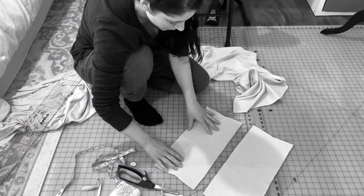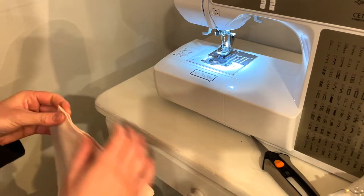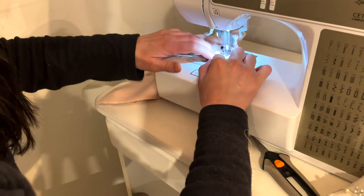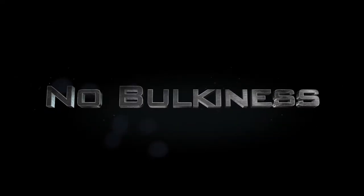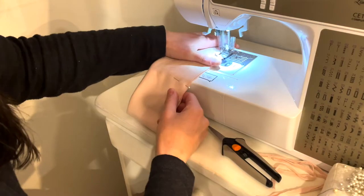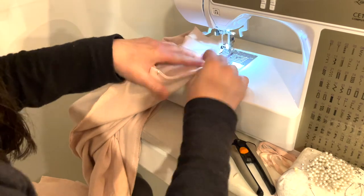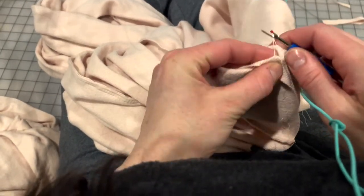Remember those very strangely shaped rectangles? Well, it was time to sew those strange shapes together to create a waistband. I sewed those side seams together and trimmed them very close. I folded the waistband in half and stitched it into place so it wouldn't shift, and then I stitched it directly to the pant legs — which didn't work out so well, so I ended up having to take that out and try again. It worked much better the second time.